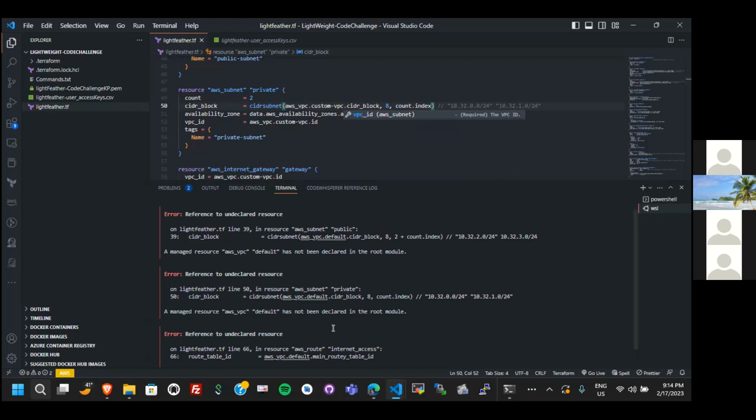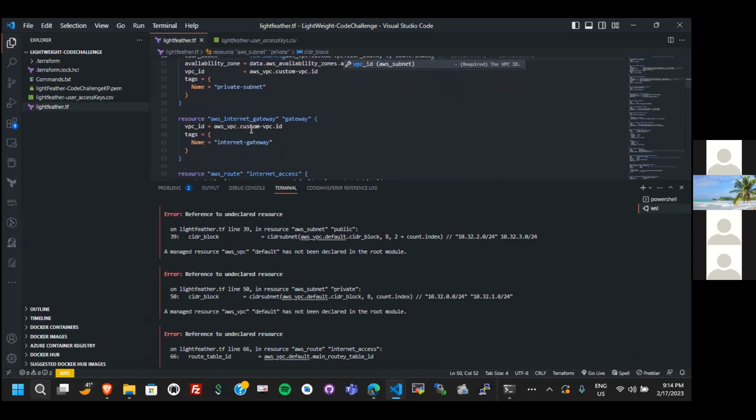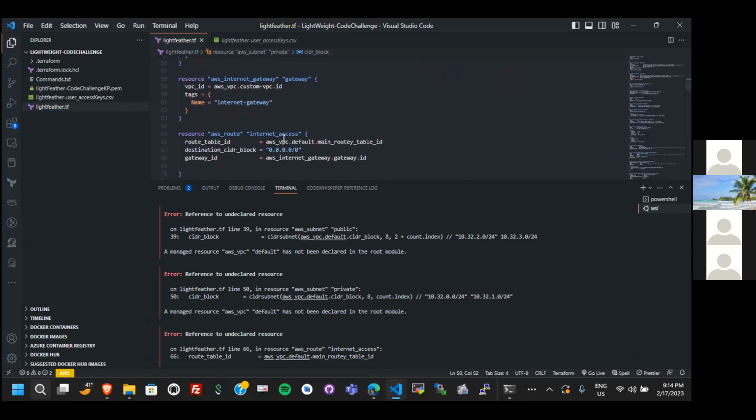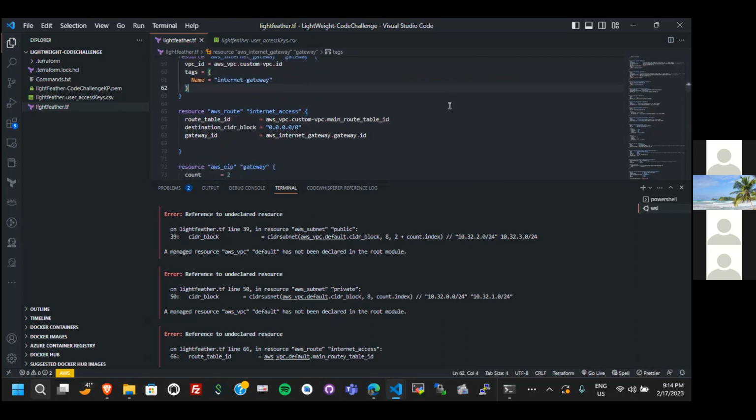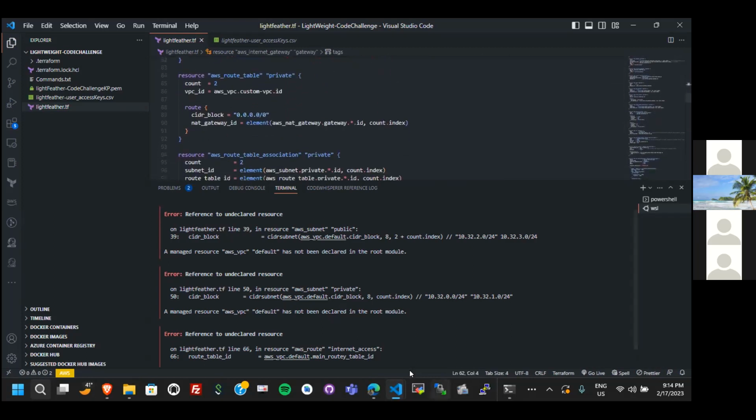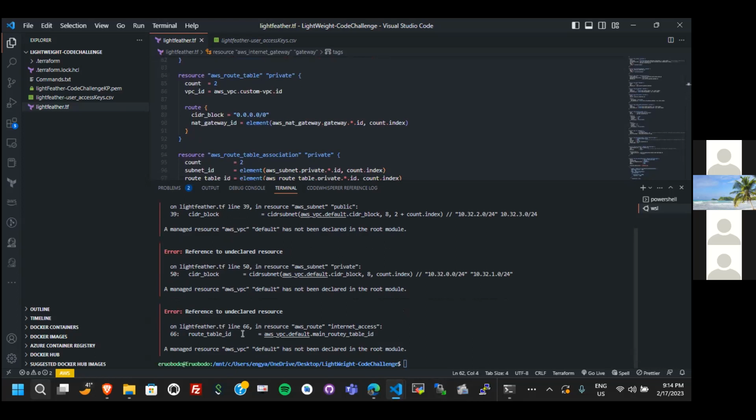I saw something else for line 66. Custom VPC. So this one should be route table, and this should be custom VPC. Now let's run Terraform validate for me just to be okay. I think line 66, that's all.